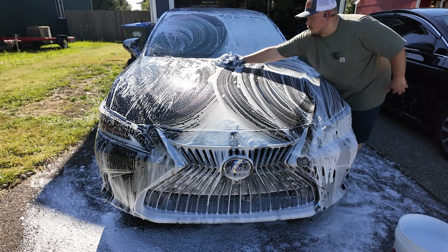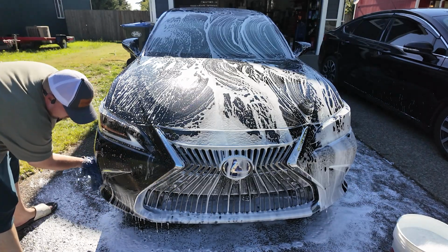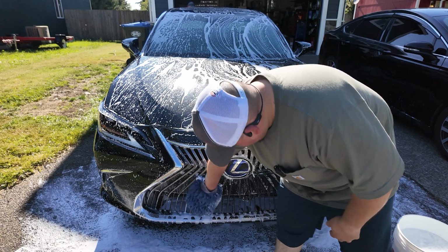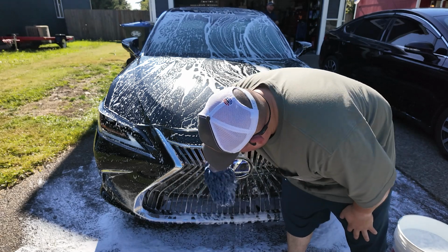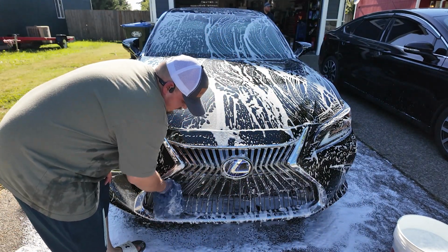Now lastly would be the bumper, and I'll run my mitt as loosely as I can over the painted sections of the bumper. However, when it comes to the plastic grille, this is the only time I would apply a little bit of pressure, just in case there were any bugs or grime sticking to the plastic. But this would be the very last thing I would clean on the car, in my opinion.